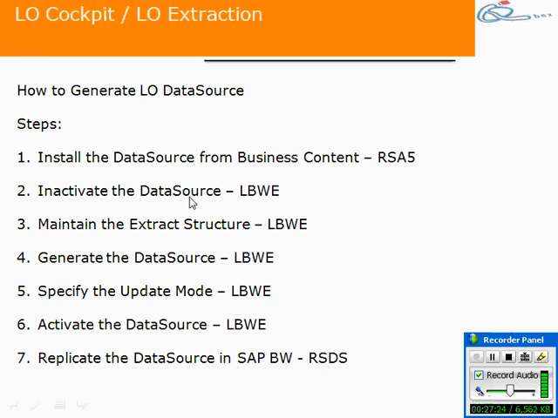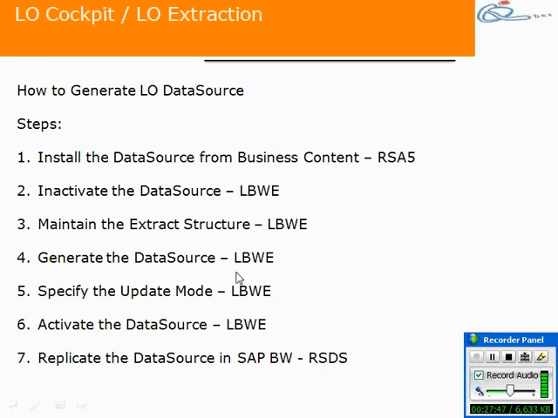This is only inactivating data source. After install, we basically switch off or switch on. After installing, we switch it off. Then, obviously, we want to maintain extract structure, right? We switch off the extractor, maintain it, generate data source, and then switch it on. That is what we are trying to do here. Okay? So you can say inactivate the data source, in which everything is done in the same code majorly.